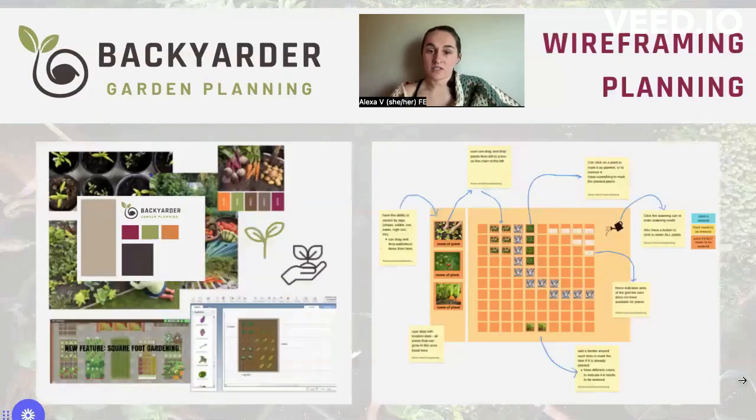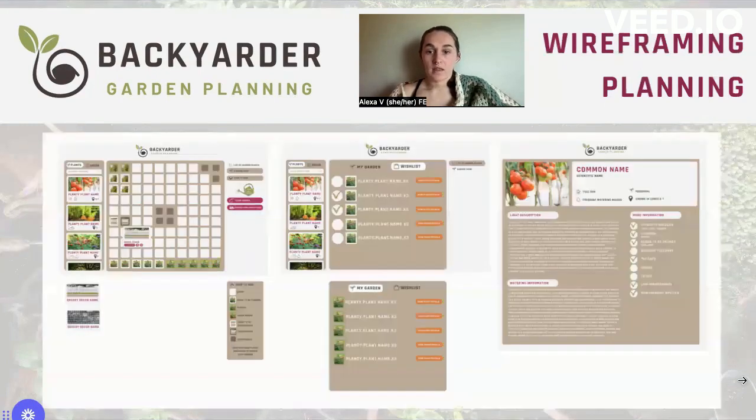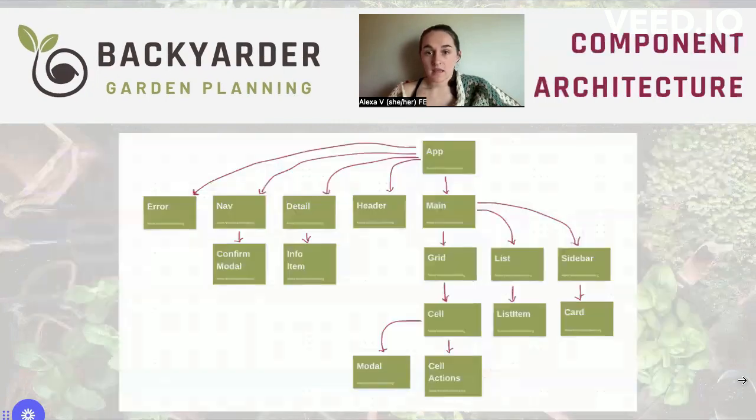In order to plan our application, we started with a mood board and a rough wireframe using Canva in order to determine MVP and what features we wanted to include. Then we moved to a more complex wireframe in Canva that allowed us to plan our application in detail, including all of the features that we wanted in our MVP, as well as what we might expand to in the future. This allowed us to create a complex component architecture, which allowed us to visualize how we would pass state around our application.